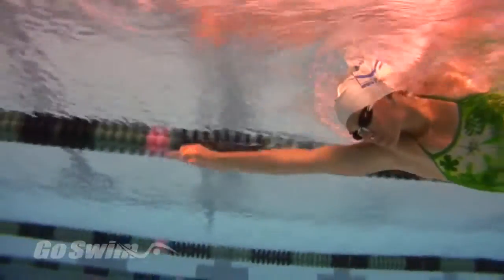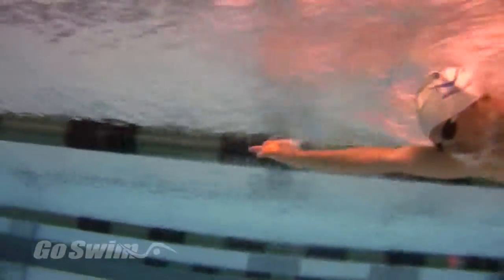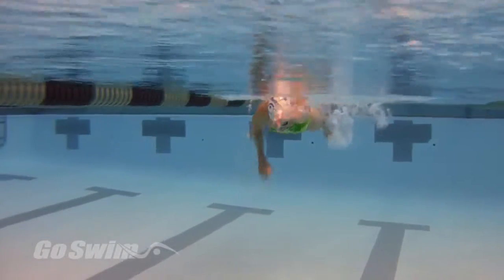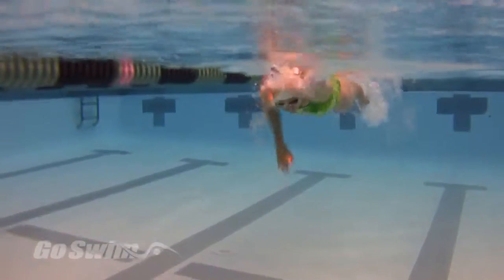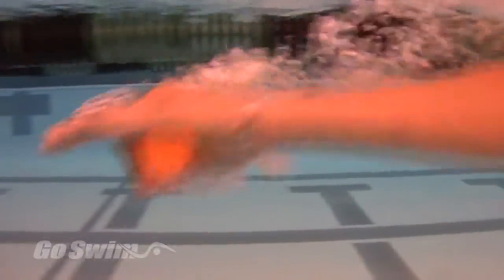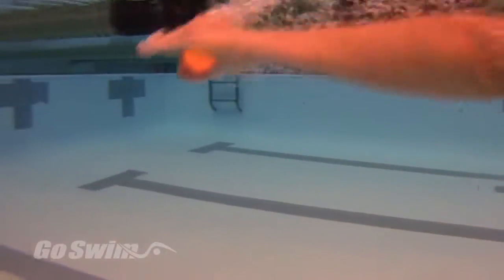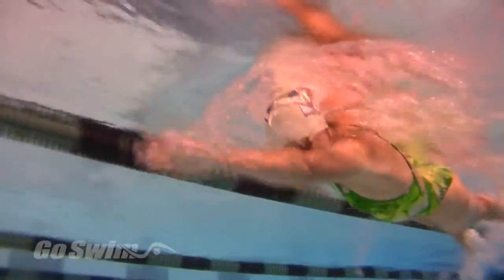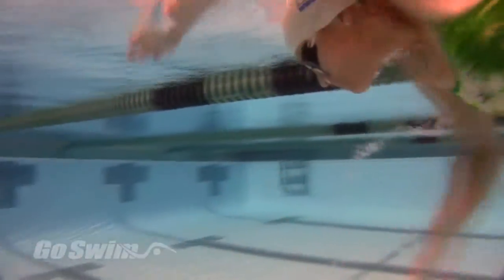Swim naturally, focusing your attention on catching the water with the outside edge of your hand. Try to focus on how the large outside base of your palm connects with the water. You can swim long or short swims with these, paying particular attention to how your hand connects and making sure you don't drop the ball. When it's time, switch back to normal swimming, feeling how the hands now interact with the water.